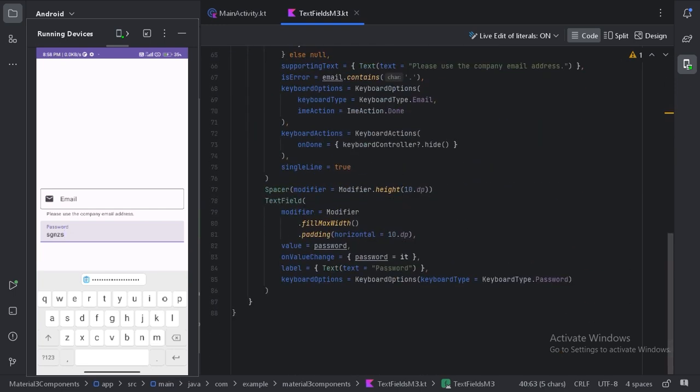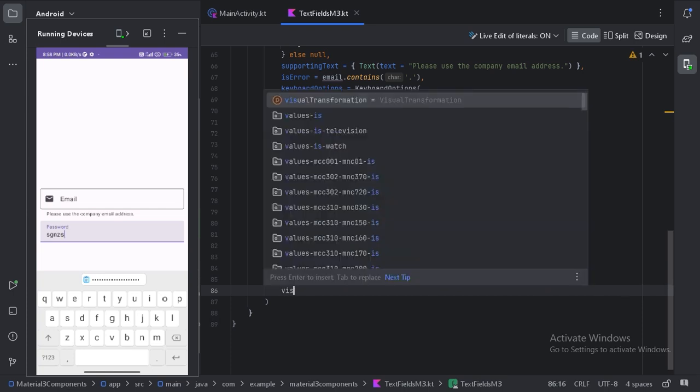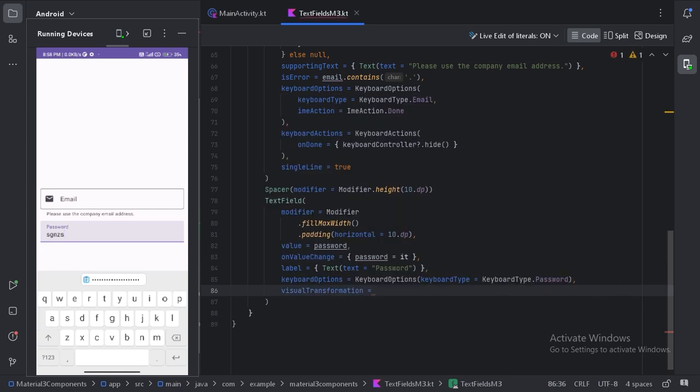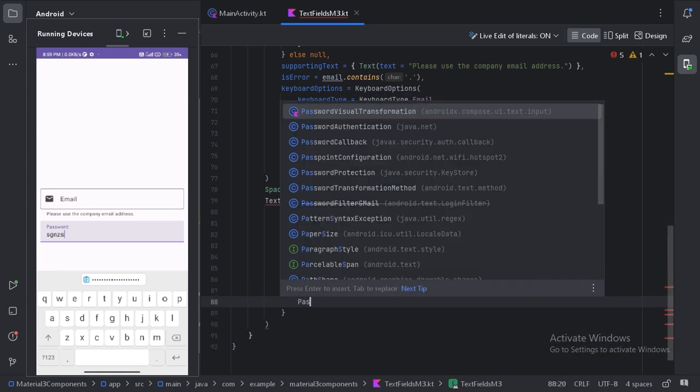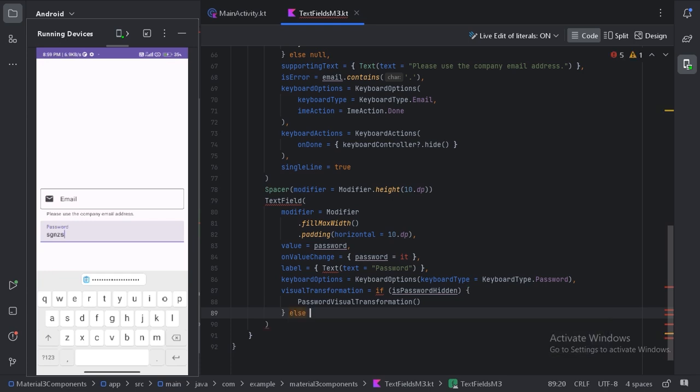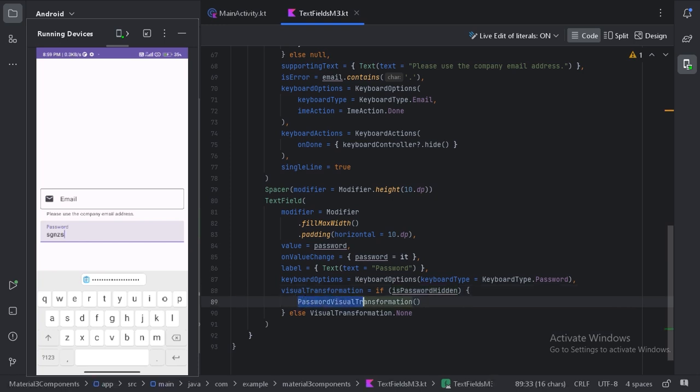Here there is a parameter called visual transformation. We will use this, and here we will say, if the password hidden state is true, then we will use this password visual transformation, else we will use none. And also let's use a trailing icon for that eye.